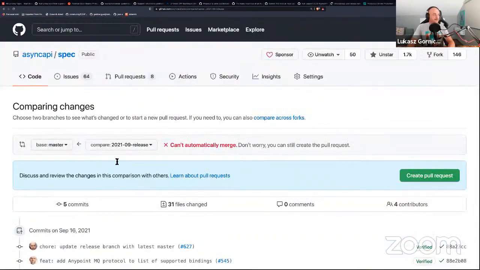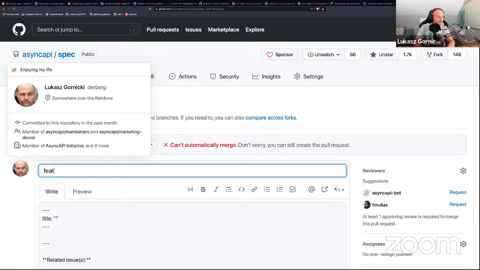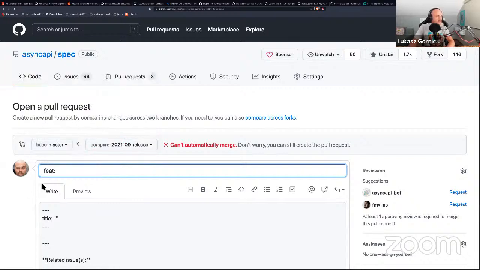So we're opening a PR from the release branch to the master branch on the spec repo, because that's the main thing we have to release first. We need to set a prefix for the pull request, which is feat, which means we're going to have a minor release.